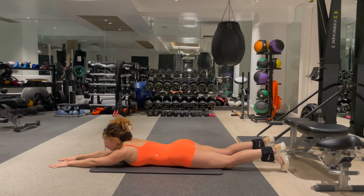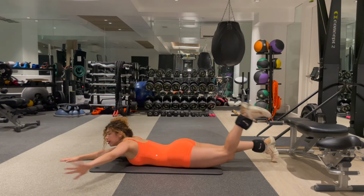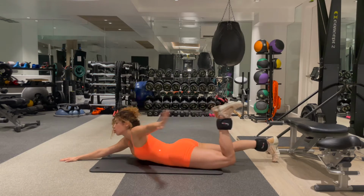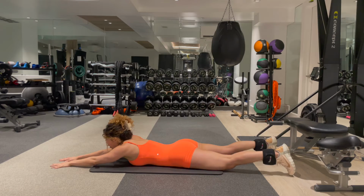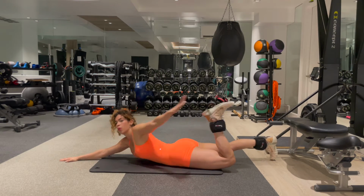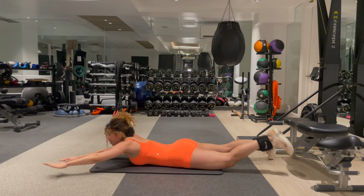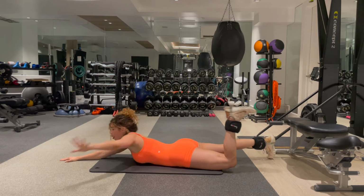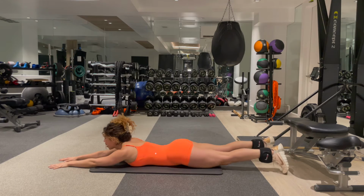Ready? 1, pull it in, lift and twist. 2, 3, push through that right hand. 4, lift the chest. 5, 6, 7, twist. 8, 9, open it. 1 more. 10. Other side, same thing.